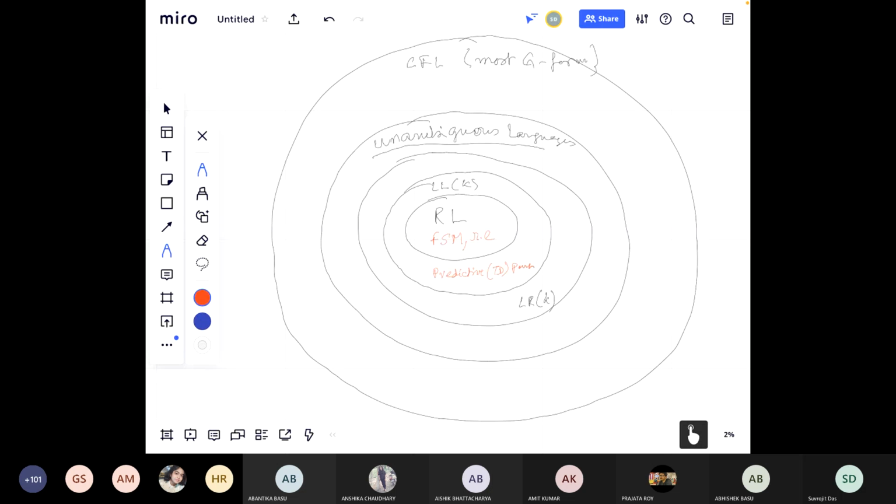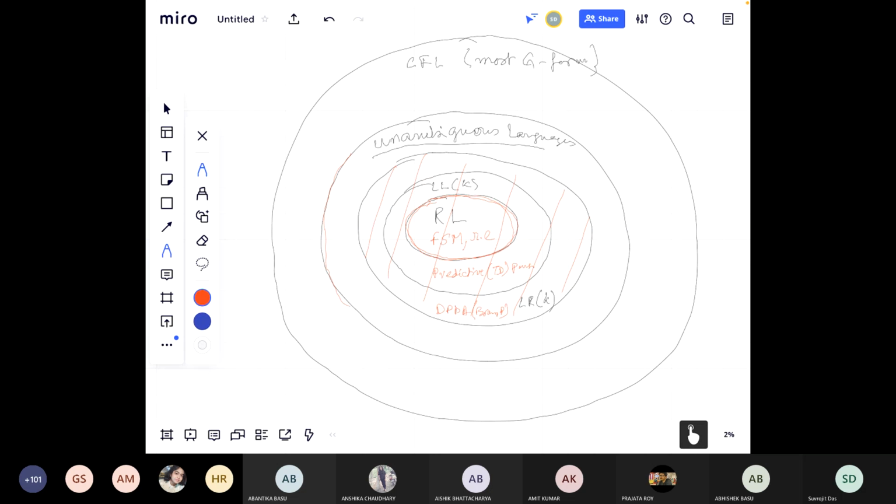For LR(k), what we call it is a bottom-up parser, and it essentially matches with the class of what we call deterministic push-down automata, right? Or bottom-up parsing, right? Now you have unambiguous languages. This circle, remember, is intentionally drawn just to show that this portion is unambiguous and deterministic in nature, right? Got my point? So what I want to relate is that unambiguity has more to do with determinism than non-determinism. But in the case of regular languages, we know there are theorems that say the deterministic part and the non-deterministic part are equivalent.